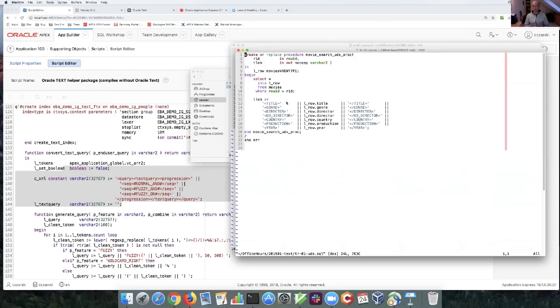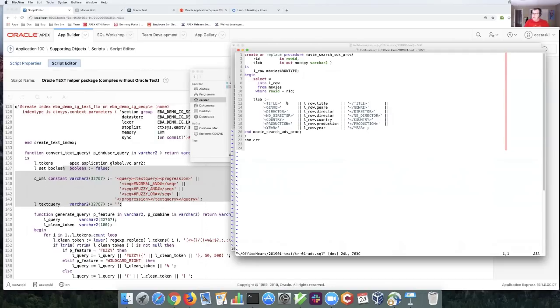You can have one index on all these columns, all these tables, and your queries, and again, that's the key to success: one index, one contains query, and all the complexity of your query is part of the search term within contains.